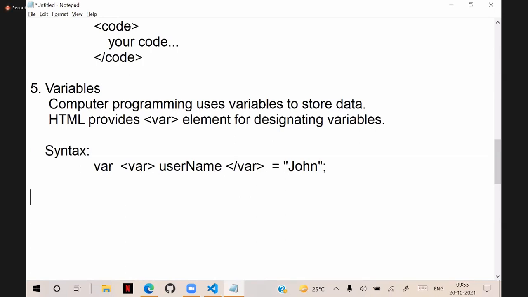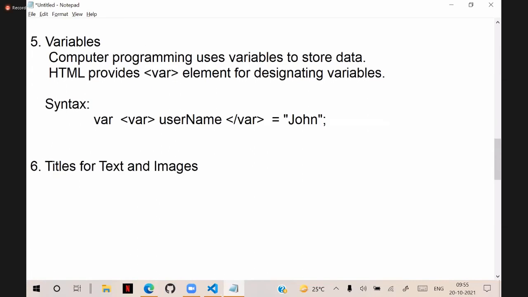We have some other basic options. Another important one is titles for code, or you can say titles for text and images.